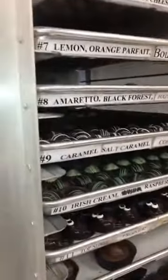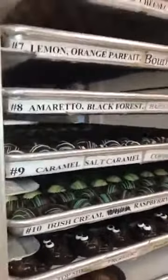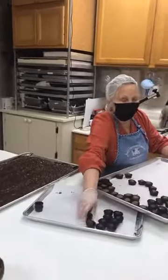Ooh, Irish cream, that looks good. Oh, and these with the eyes? Those are froggers. Those are peanut butter and Rice Krispies. So they've got a good sense of humor here, too. Those are my grandson's favorites.